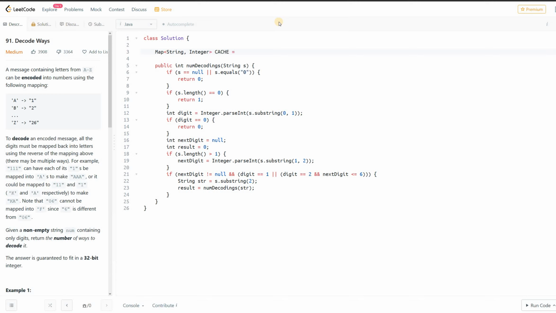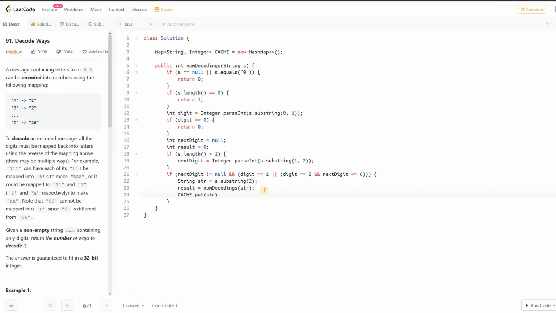So we are going to cache our result in this, and we are going to look up in this whenever we are processing an input, and put a result in whenever we are processing one of the inputs. Now we have a result over here. We got a result, so we are going to put it back into the cache.